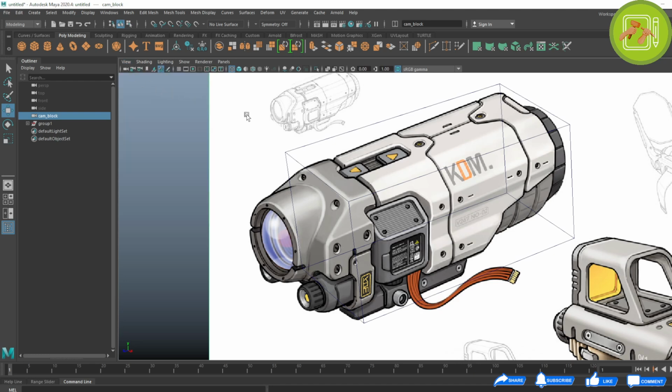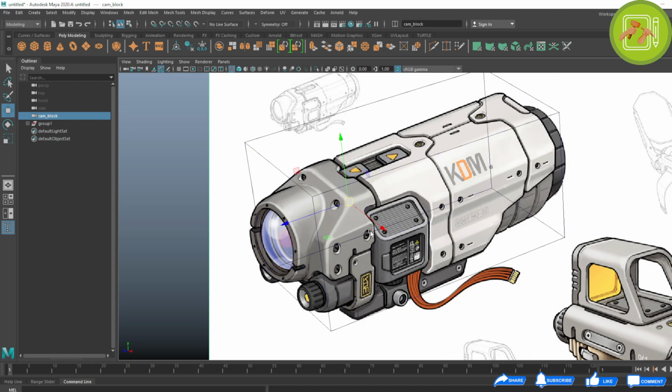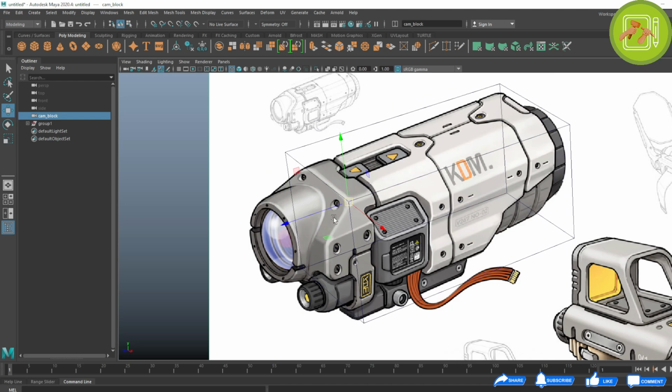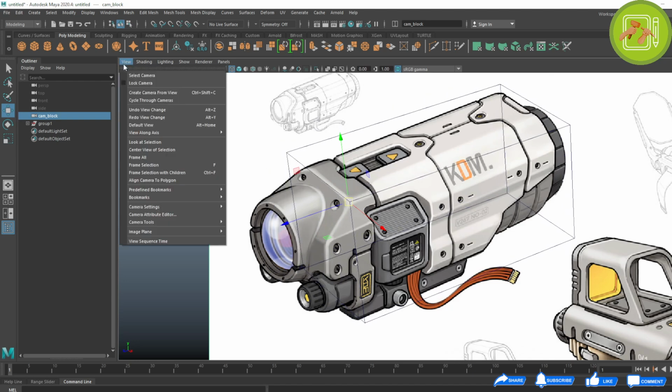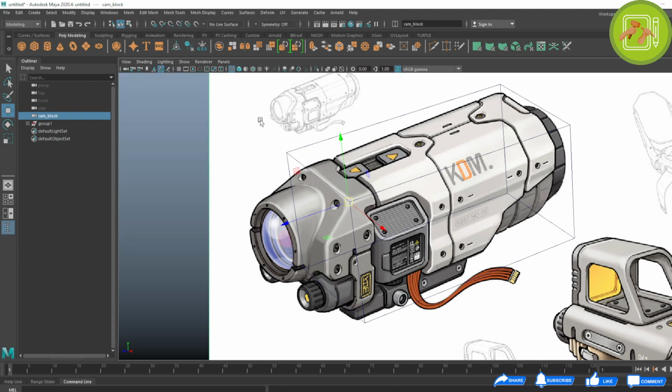Now you select the camera, press D and C together and snap your camera on the top of this model here. Sorry, so it just slipped out. So what I did is select the camera, press D and C together, it is snapping.